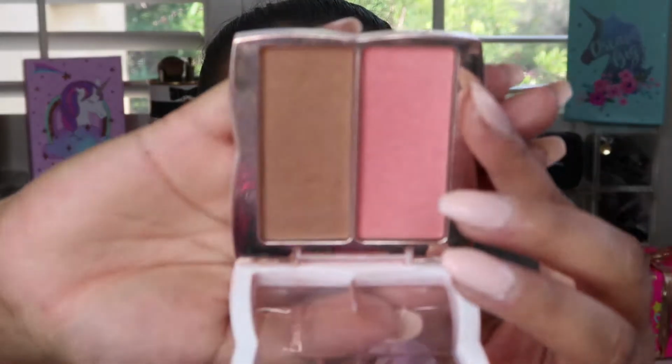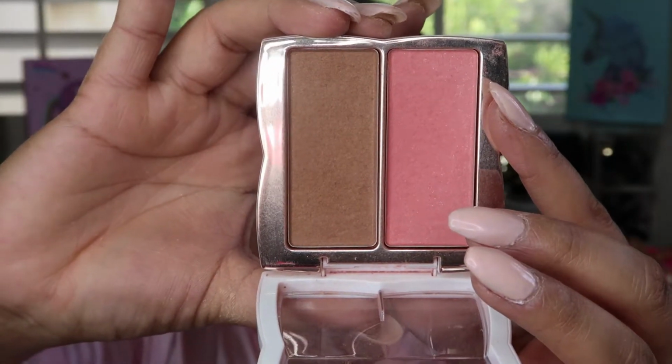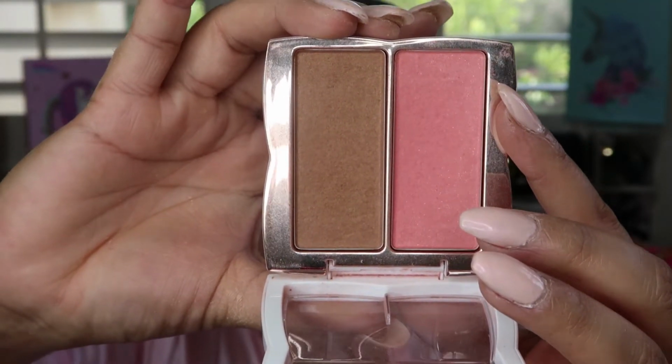Okay, I'm gonna use my Flower Brush Blush and Bronzer Duo. This is in the color Glow Baby Glow BD1 Peachy Keen. And I'm just gonna apply this to the apples of my cheeks.